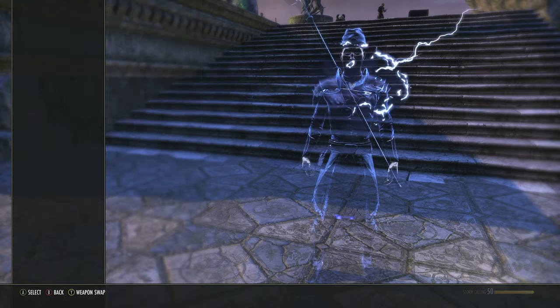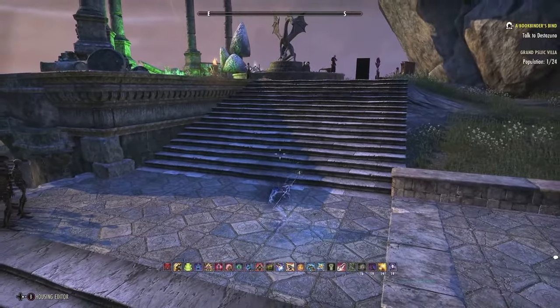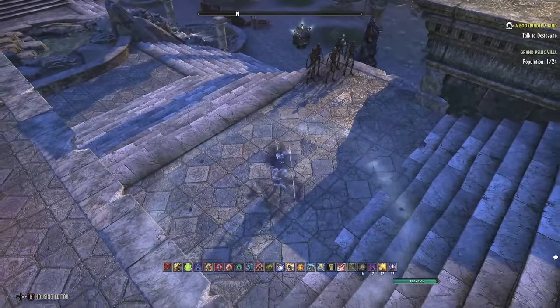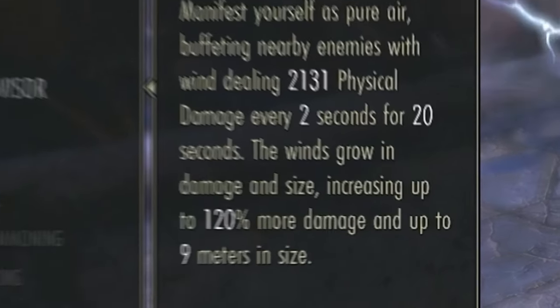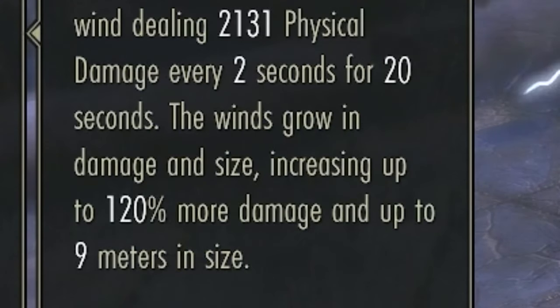This one is instead a stamina variant of the skill, and it creates kind of a wind around you. This does physical damage instead of magicka, but every stage that it enhances size-wise, it will do more and more damage, increasing the damage up to 120% more than the original, and it will go up to 9 meters in size from 5. So it gets very, very powerful.